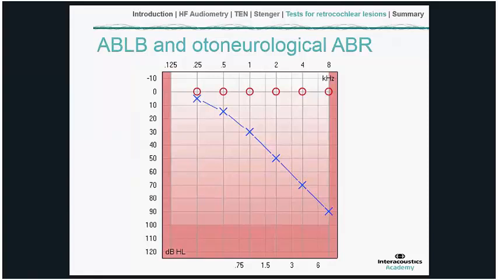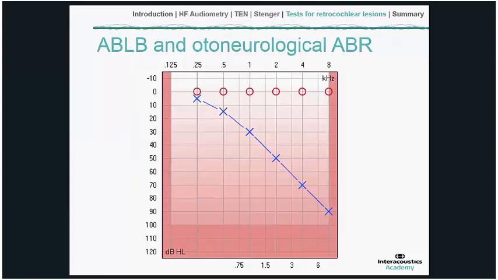So these tests are perhaps down the pecking order in terms of their priority, but certainly this ABLB is a very important preliminary test in order to achieve the correct interpretation of the ABR, so it's well worth mentioning in that context. So here we have the same suspect audiogram, with the left ear being the suspect ear, suspicion of a retrocochlear lesion, and the right ear being the non-suspect ear.